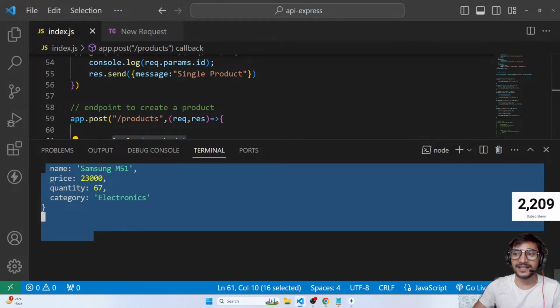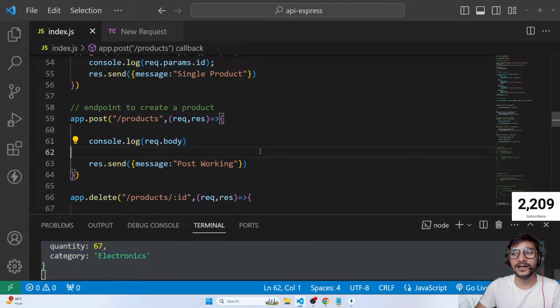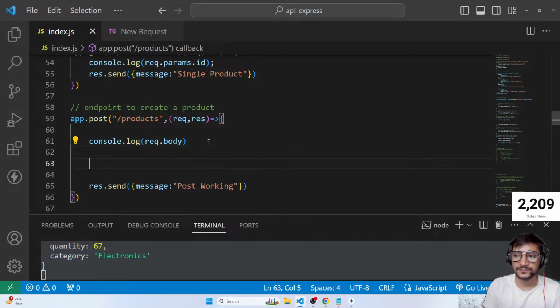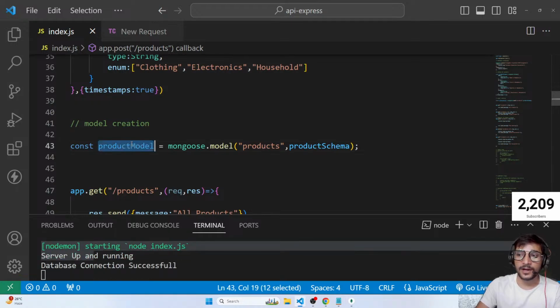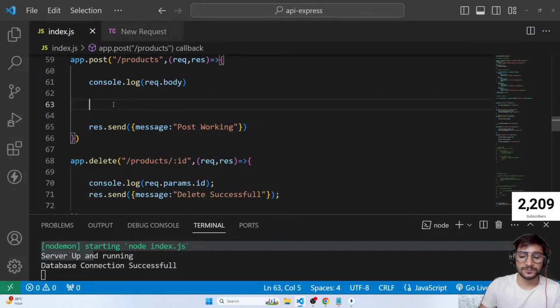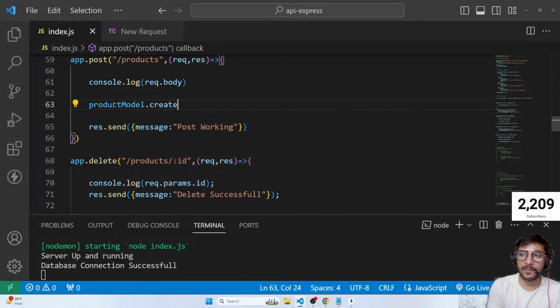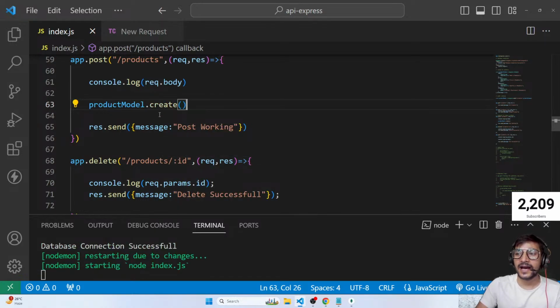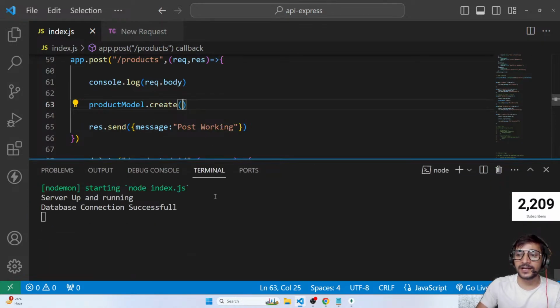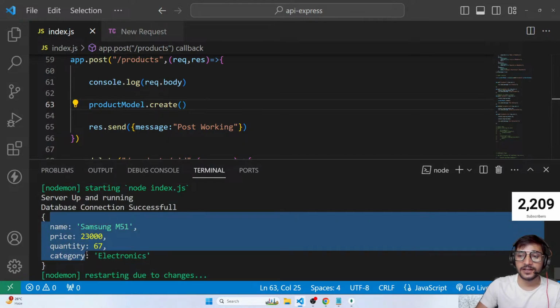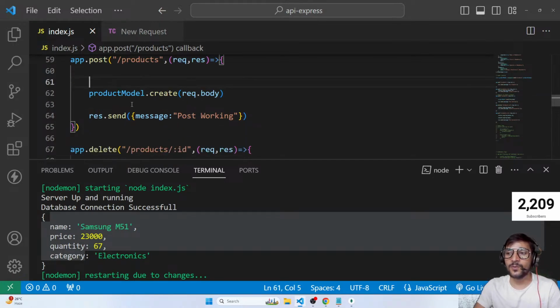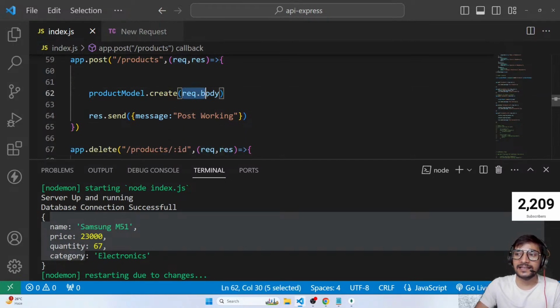Correct, guys? And yesterday we learned, right? We can use the model to insert this data into the database. Shall we do it, everyone? So what is the model object name? Product model. The function was what, guys? Create. Remember that, guys? Create. And inside that, you pass the object, which is stored in request.body. Just take it and pass it there. That's all. So model, please create this data for me.